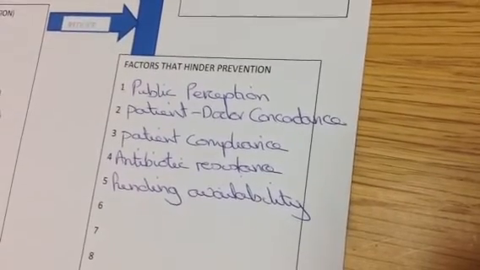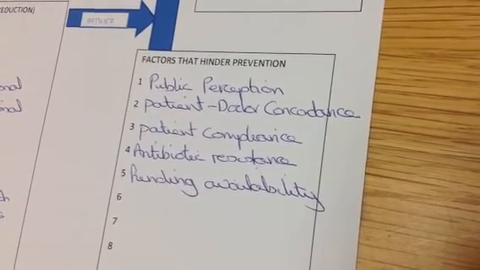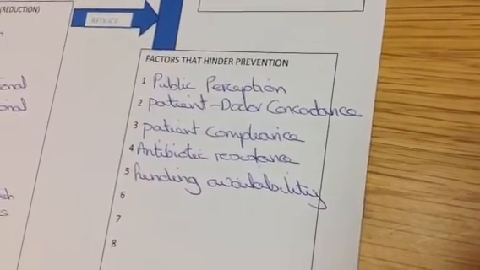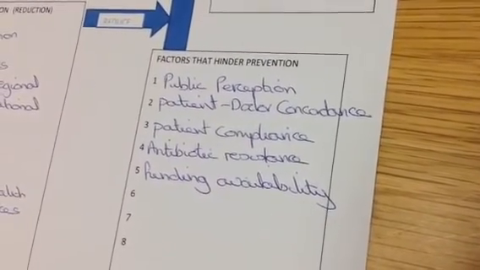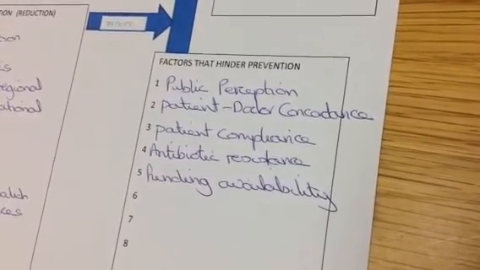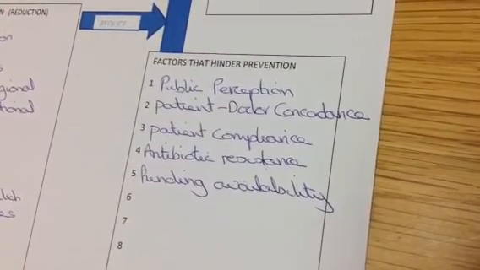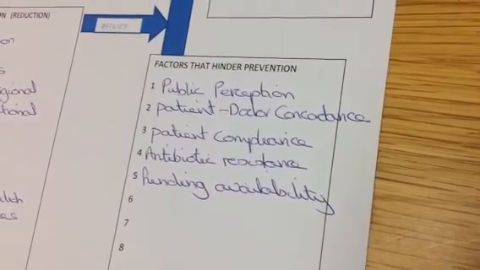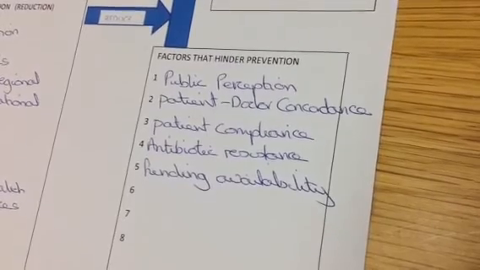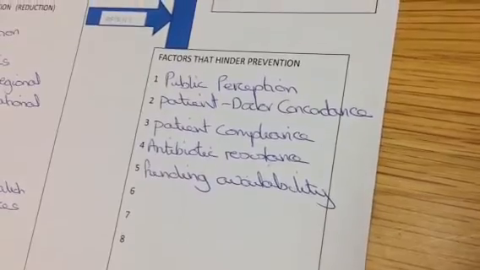That can link to funding availability. Have we got the funding to enable us to do research and prescribe all the new drugs that keep people alive, that prolong their life? Where's the funding coming from? Our NHS service isn't infinite in terms of our funding, so therefore are we going to be able to fund treatments? We have an ageing population, people are living longer, people are healthier, but also it means, in terms of our drugs and our treatment of our diseases, we have to think about what's best for everybody at the end of the day.